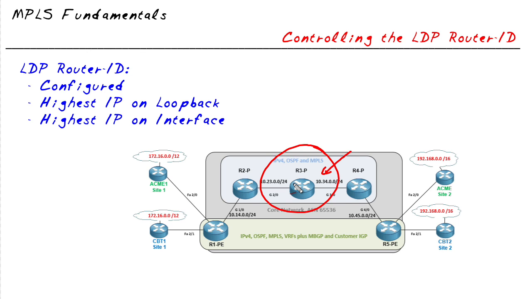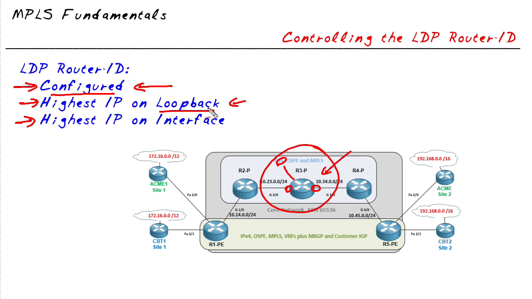Now this router ID, if you're familiar with how OSPF chooses its router ID, LDP uses a similar function. If we have manually configured the router and told it, use this interface, or use a loopback interface, and the IP address sitting on that interface as the router ID, that's exactly what will be used first, a configured router ID. Secondly, if there is no configured router ID, it's going to use the highest IP address on any loopback interface the moment that LDP comes up. In the event that we don't have any loopbacks, then as a last-ditch effort, it's going to use the highest IP address on any of the other interfaces. And that's how it chooses the router ID.